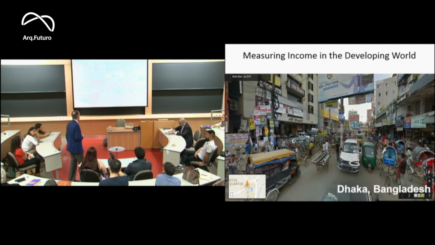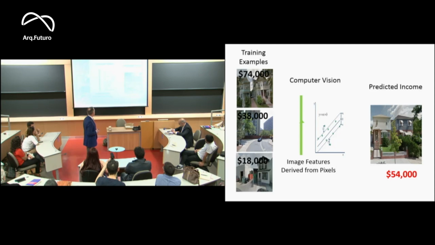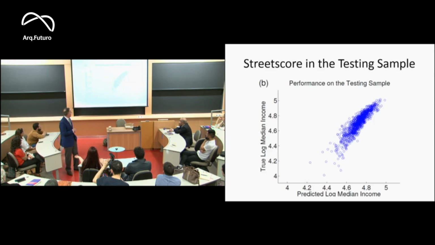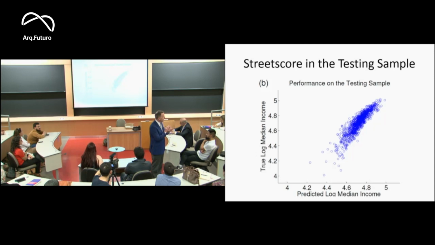So we did this first for New York and Boston. Again, the process here is you start with a bunch of images of the blocks. We know the income of these blocks in the US, which is why this is kind of useless in the US, so we don't actually need to do this; we're just testing whether or not it's doable. So we feed this income in. Using these computer vision techniques, we essentially fit the income with the pixels, and then we get a predicted income algorithm. How well does it fit? For New York, it fits unbelievably well. Now, in the case of these pixel-driven models, there's always a threat of what's called overfitting, meaning that you have so many potential explanatory variables, you always want to be very careful about that.